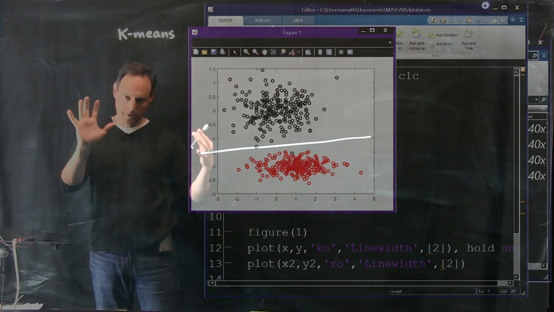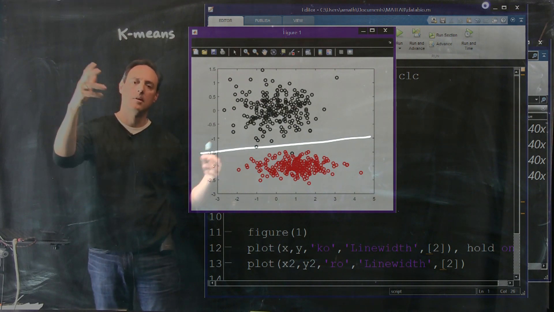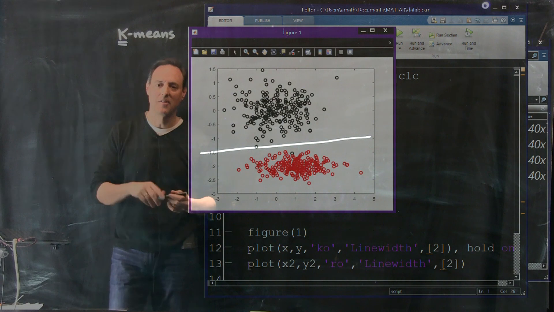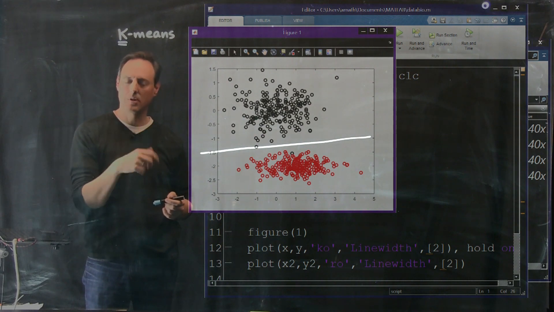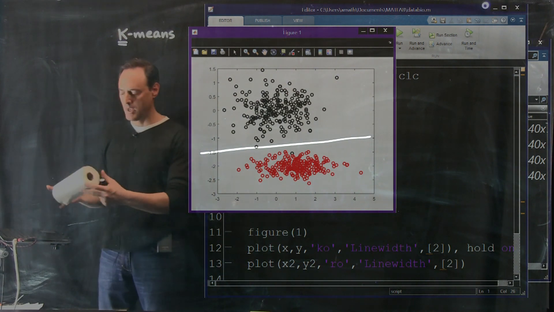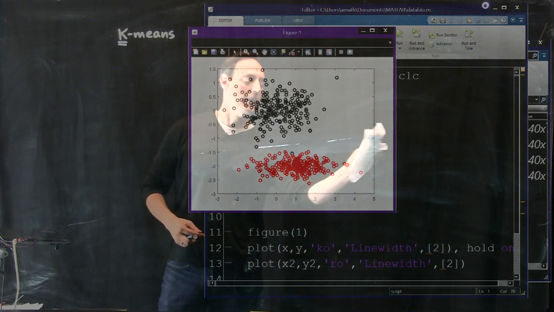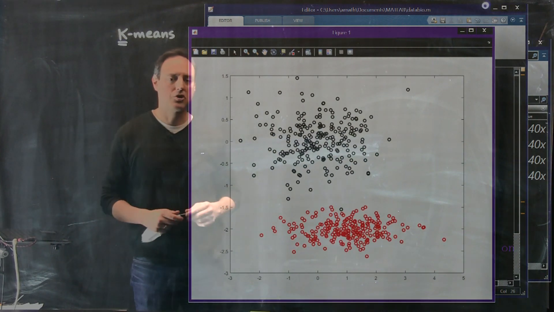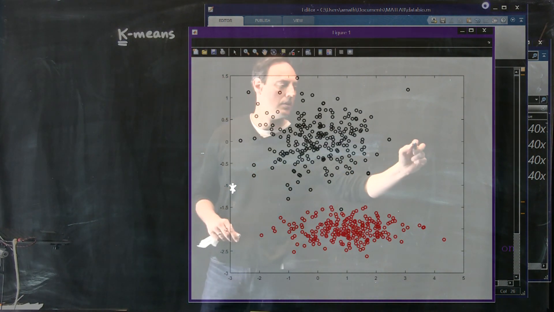Now I want to walk with you through what the k-means algorithm does. It's very simple. What you get to do with the algorithm is pick the number of clusters you want this algorithm to look for. That k is typically that number. K-means, you're looking for k-clustering means. In this case, we're going to try for two means, two clusters. What the algorithm does, it just says, okay, fine. What I'll do is I will pick two initial spots for where the means are. I'm going to blow this up so we can look at it more carefully. I can just pick two random points, let's say here with a star and over here with a plus.